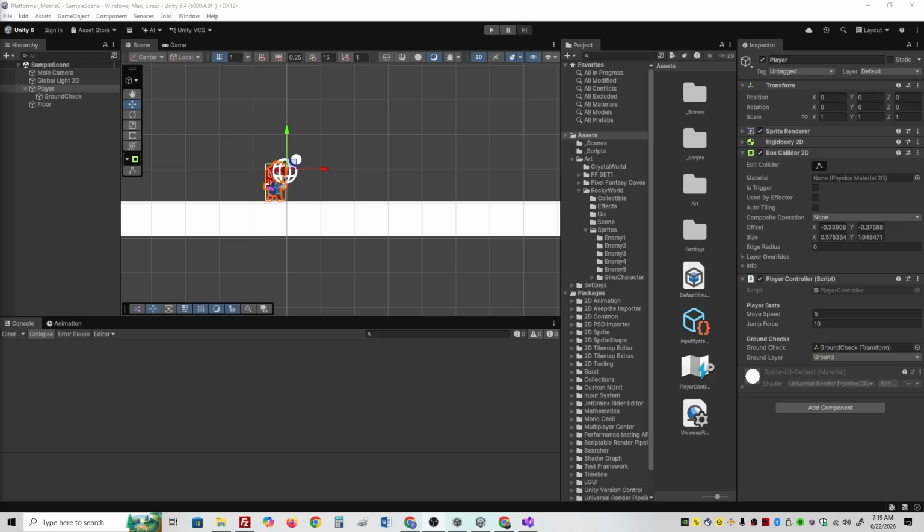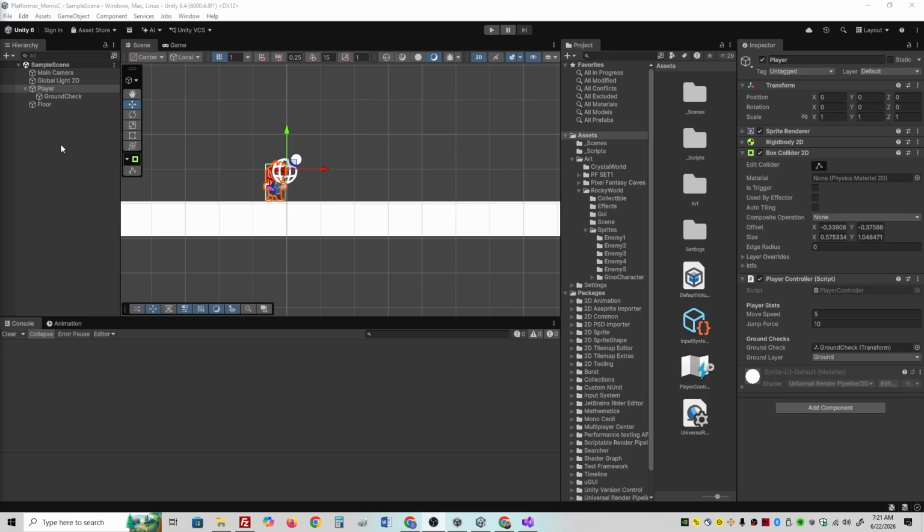So let's ask ourselves first, how does a 2D tile-based rendering system actually work? Think of it like graph paper or a bucket of Lego bricks. If we want to build a massive floor, we could drag out 100 individual dirt sprites into our scene one by one, but that's incredibly messy to organize and it's terrible for your computer's performance. Instead, we use a tile map, which uses a perfectly aligned grid. It takes all of our tiny squares of artwork and stitches them together into one highly optimized, easy to manage object.